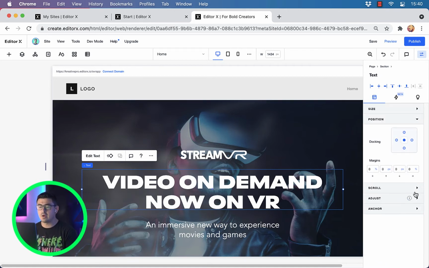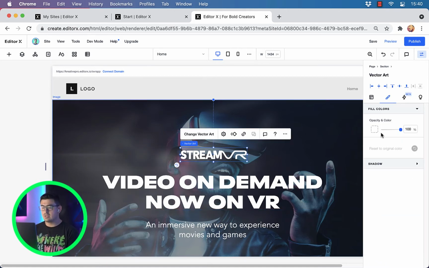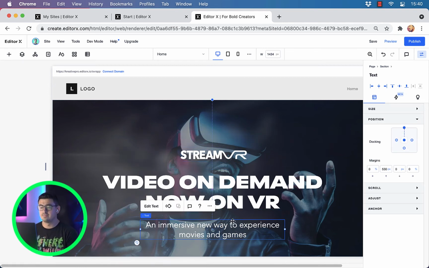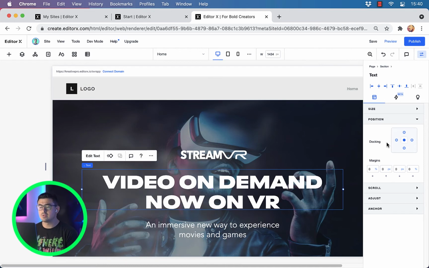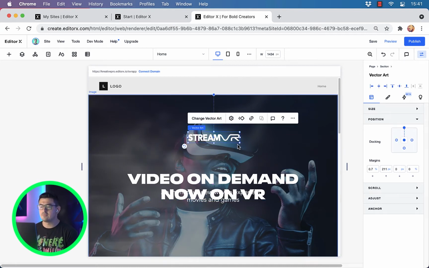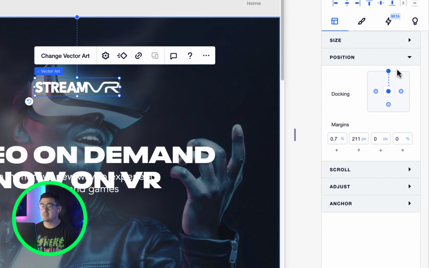So if we check our docking properties, we'll see how each one of these is docking to the top vertically, but centered horizontally. We'll want to make sure that they are all docked to the center. Why? Well, because we want to make sure that these are always centered, no matter what the height of the canvas is. Remember, 100 VH will always change based on the user's device. So let's do it with the logo first. And all you really have to do is click the blue dot from the top and it'll automatically set the logo distance to always dock from the center.